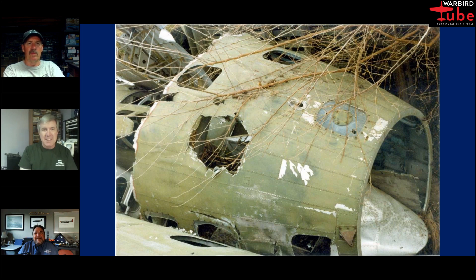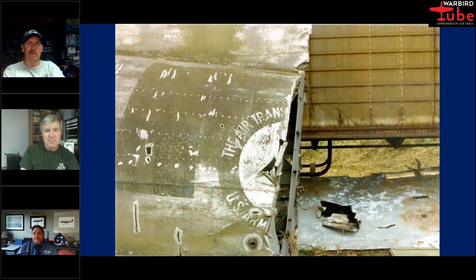Once we get it flying, it will be the oldest B-17 flying, because as far as I know they're not going to make the SWOOSE flyable. When it came off the assembly line it went right into a training command. It was assigned to MacDill Field, and Life Magazine in April of 1942 did a photo spread of the training unit there. We have pictures from that spread showing our plane with the tail number visible on the fin. It was then assigned to the 97th Bomb Group — the first bomb group to go over to England and the first to drop bombs in Europe.